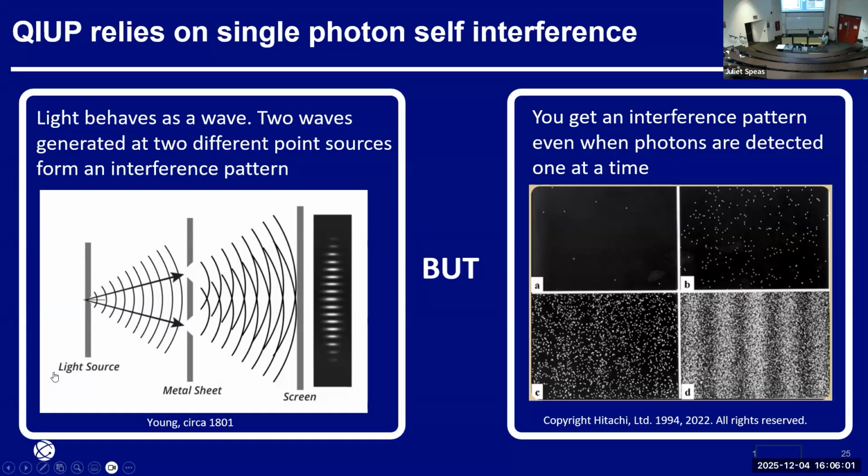And so the question is, you're sending photons through one at a time. How could they interfere to give you this fringe pattern if you're only sending one through at a time? And that's the thing we don't really understand very well. It's like the photon senses both paths, or you can write out both paths. It's almost like it senses both paths, it interferes with itself. Sometimes it's called photon self-interference.